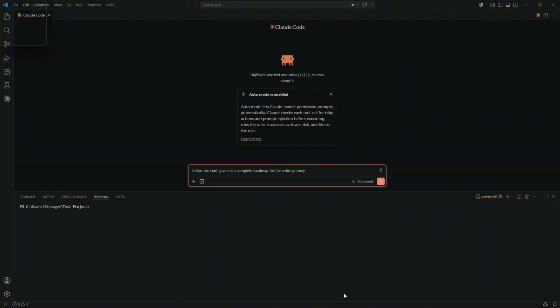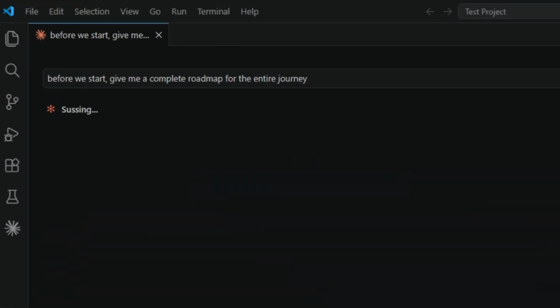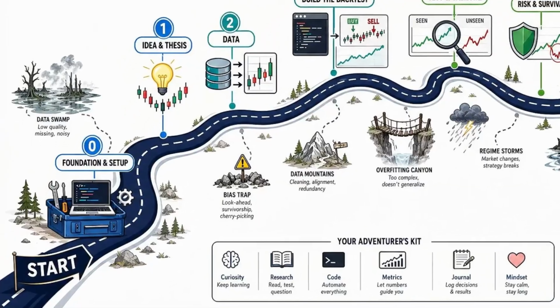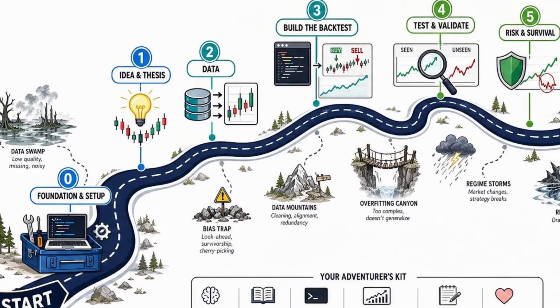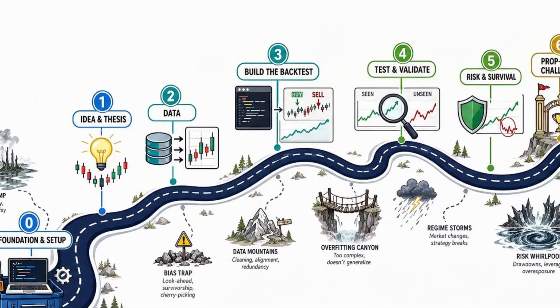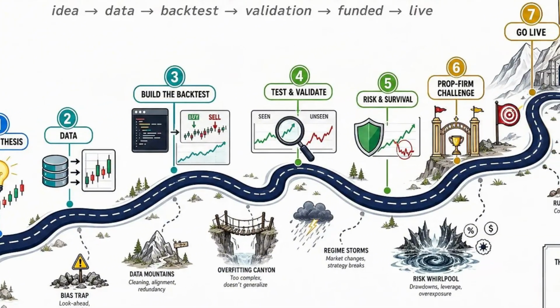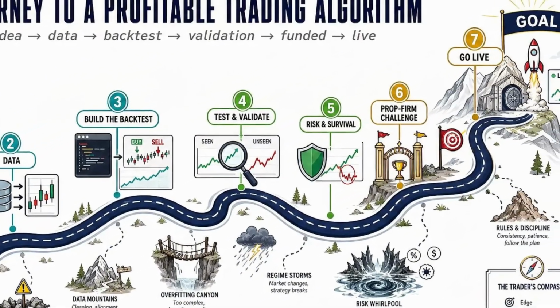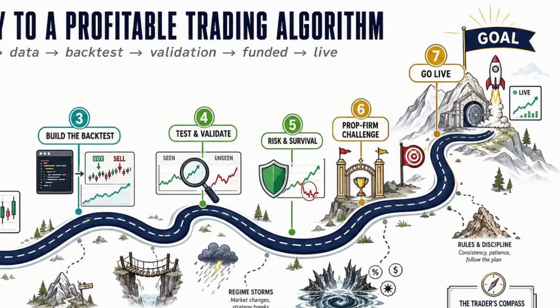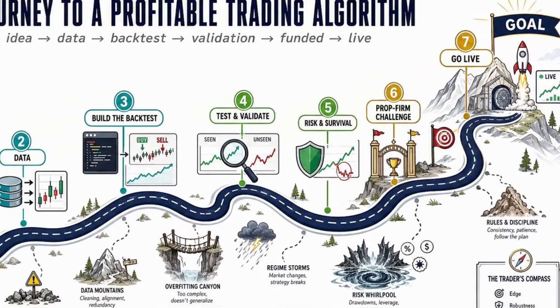So I cut the last video right as it started thinking, because honestly what it gave back deserved its own episode. So I spent the last few days going through it, researching every single step, figuring out what the actual path from zero to a working trading algorithm looks like. And for the very first time since I started this whole thing, it stopped feeling like a fantasy and started feeling possible, like something we can actually finish and find something that works.